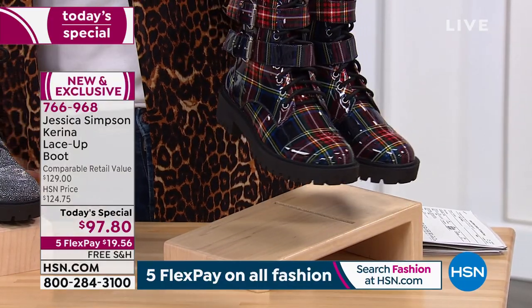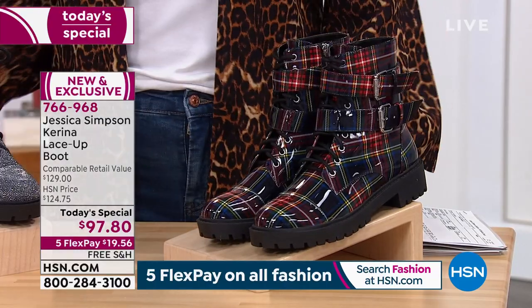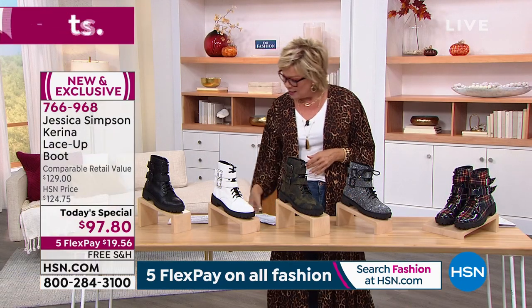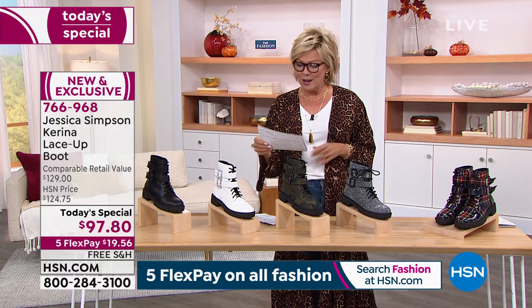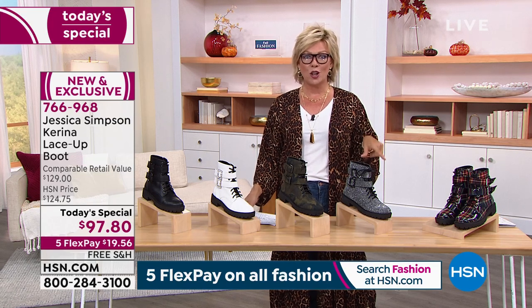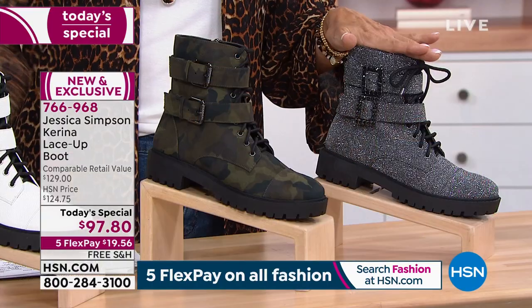It is just such a distinctive look. We are so loving it. We're all buying more shoes right now to spice up those old boring outfits. This is all about comfort and fashion and style. And it is yours for under $20 — less than 20 bucks on a fifth flex. HSN card holders can do a sixth flex and get yours for $16.31. So once again: plaid, gray glitter, camo, white, black.